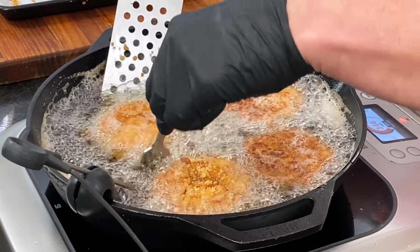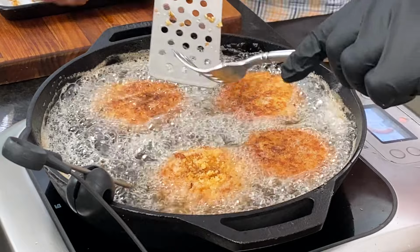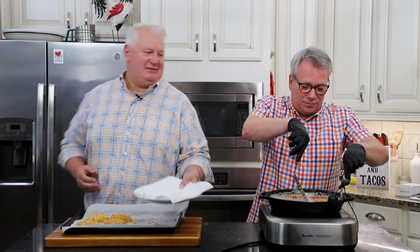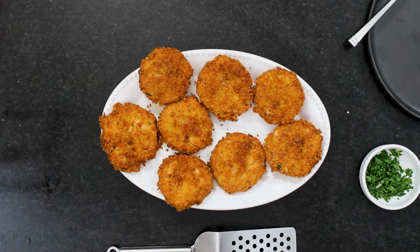So now we're just going to let these go, and then we are going to drain these on paper towels, and then it's time to eat crab cakes. That is just a platter of happiness. I tell you, if you're feeling crabby, make some crab cakes.